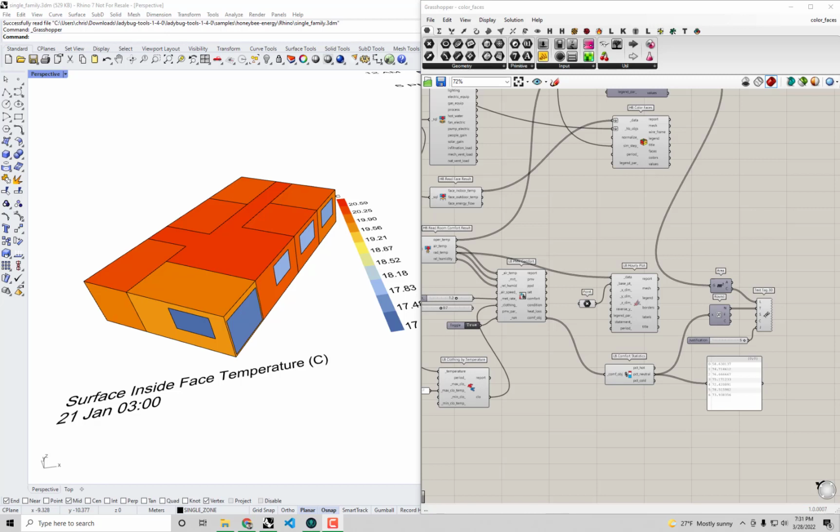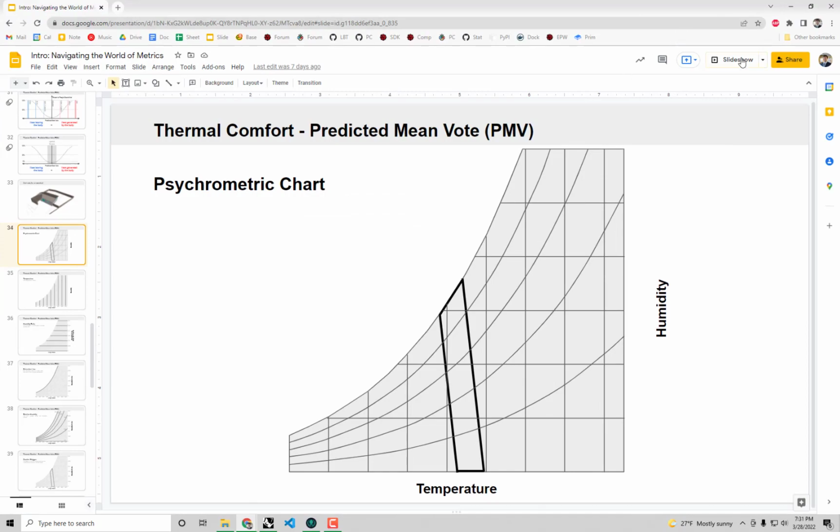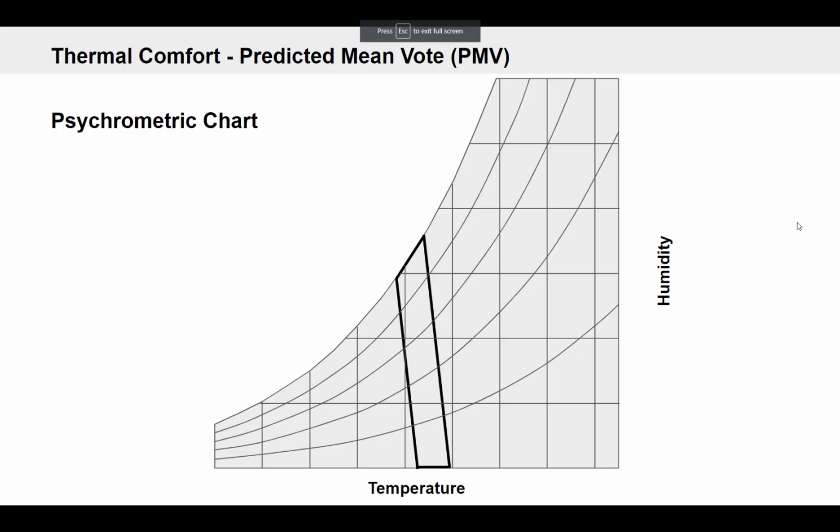So in this video, we're going to take a bit of a break from this single family home, and I want to show you guys one more graphic that you can use, particularly to help communicate this type of discomfort to a client or a team member. Because certainly we've gotten a lot of understanding ourselves by looking at detailed graphics like these surface temperatures, but these may not be as immediately accessible to other team members or other people. So in this video, we're going to be covering a famous graphic that many of you may know already called the psychrometric chart.